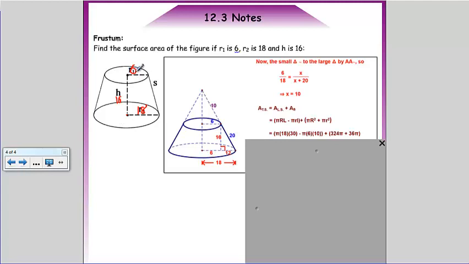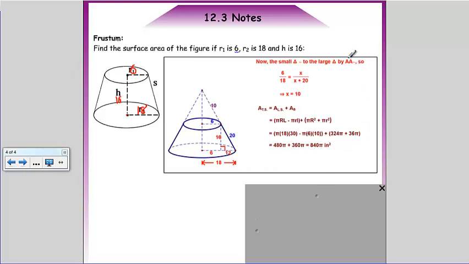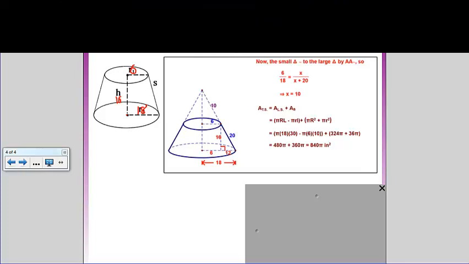So we have pi r squared giving us 36 pi, and pi r squared giving us 324 pi. Using some algebra and multiplication skills, once we complete these and subtract, we get 480 pi. Once we add these 2, we get 360 pi. It totals 840 pi inches squared. So that is certainly a tough one. It usually doesn't come easy the first time. We'll definitely work on a few more in class, and you'll see different examples, and doing it a couple times generally yields good results afterwards. All right, have a good one.